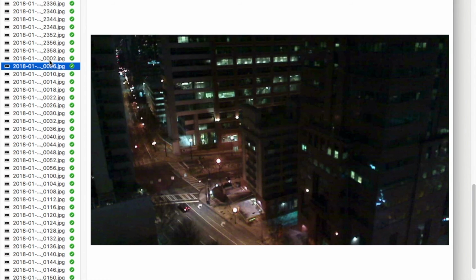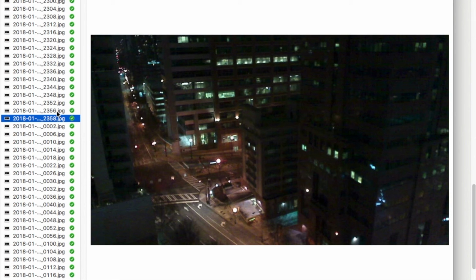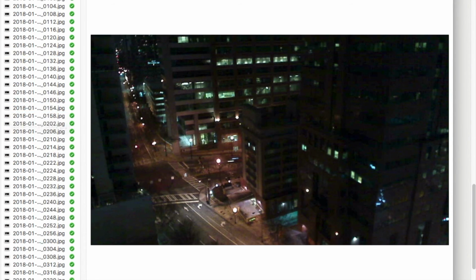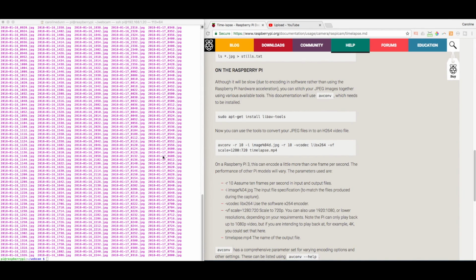So I think the snow started around midnight, and that kind of gives us a good starting point in terms of when we want to start this time-lapse video. So I'm just going to start at midnight and make a time-lapse of all the pictures from midnight till now. So in order to do that, I've got all my pictures here. I'm going to remove all the pictures I don't need. rm, and then yesterday's date.